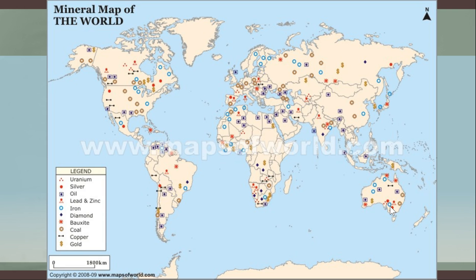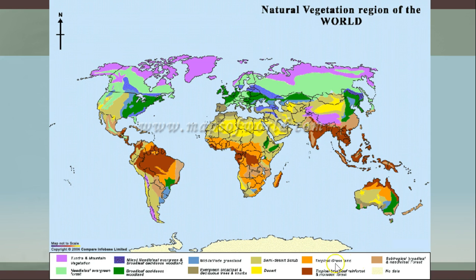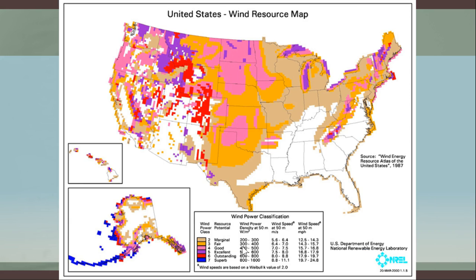Okay, here's the mineral distribution around the world of some of the key valuable minerals that we mine. You can see the other thing that's really important, and I want to mention, is the legend. Anytime you have colors or shapes or markers on your map, you need to have a legend that tells you what that is. Otherwise, the map is pretty useless because you don't know what you're talking about. Here again, you can see the legend, right? This is another vegetation map, although in this case it's done in regions. So this again is a combo of a thematic and physical map.